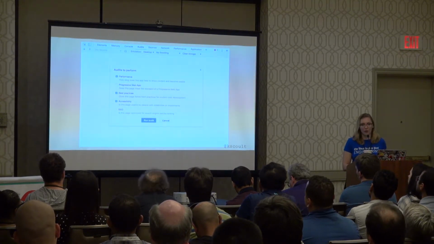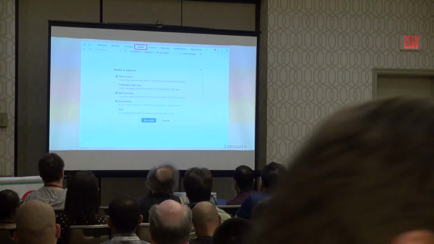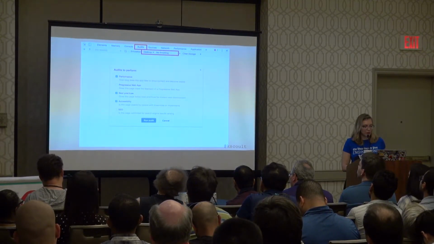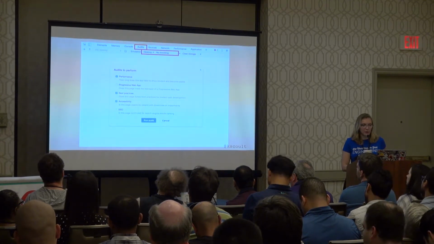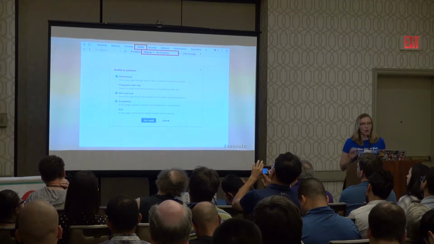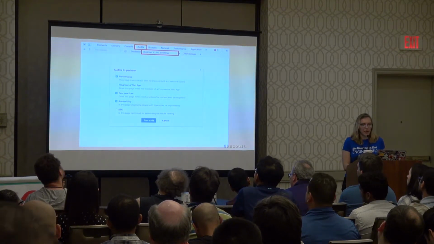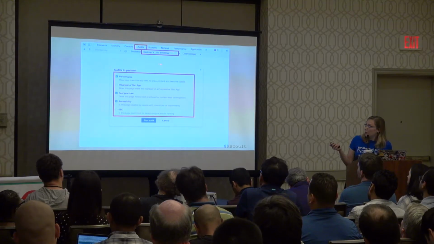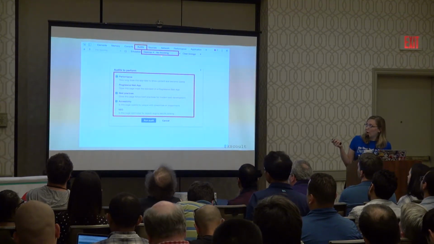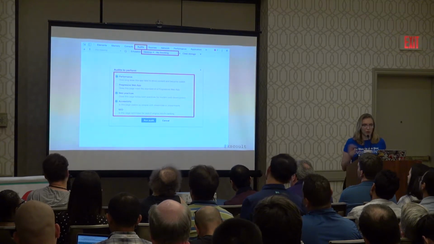And then we're going to talk about this awesome new audit tab in Chrome. So we're going to mostly look at performance, best practices, and accessibility. You can also audit for progressive web apps, which have been really, really popular in the past few years. And if you don't have a PWA, you can use this to do error-driven development, where you're like, oh, what are all the things that don't meet the criteria, and then convert your app into a PWA. And then we're going to talk about the different options here. You can choose mobile or desktop, and you can choose to throttle to make it more real world.